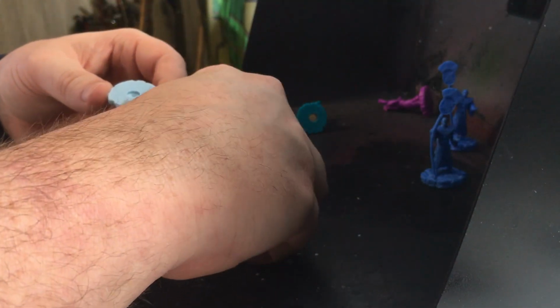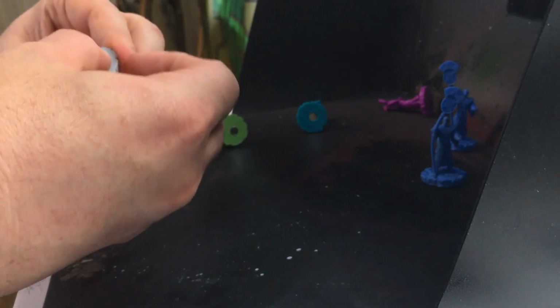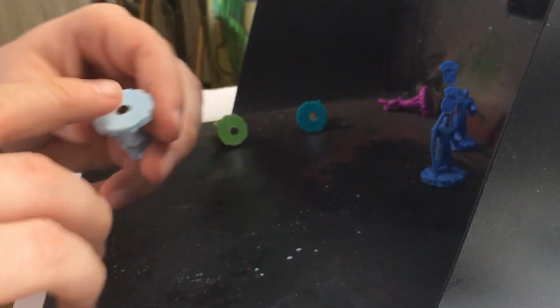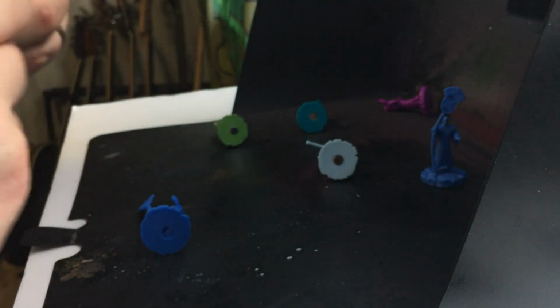I think for some of my bigger minis, I'm probably going to have to go with a different setup altogether, probably bigger in diameter and thickness, just to make sure that they're not toppling over. And that's assuming I can find a box to actually put them in. So I'll finish up these 2, and then I'll show you the Plano box that I've got.